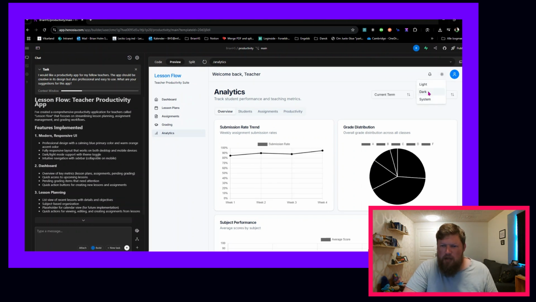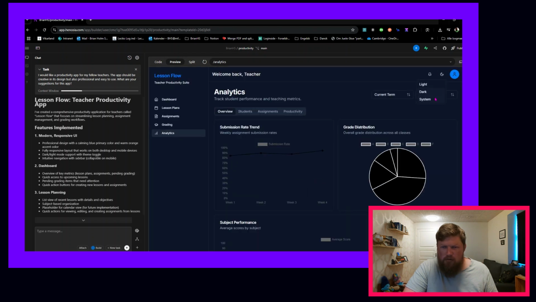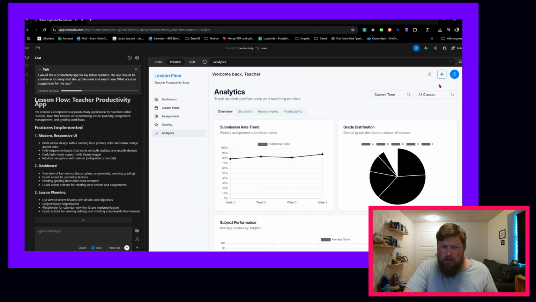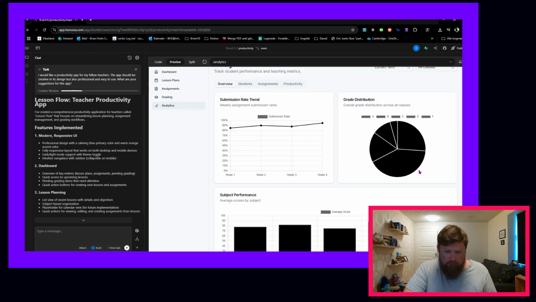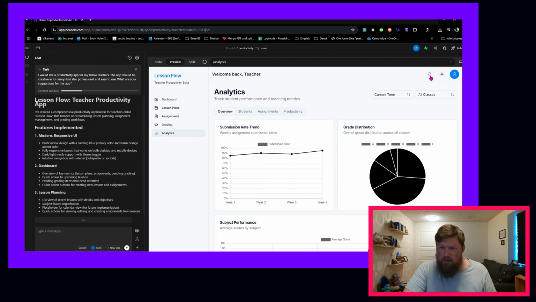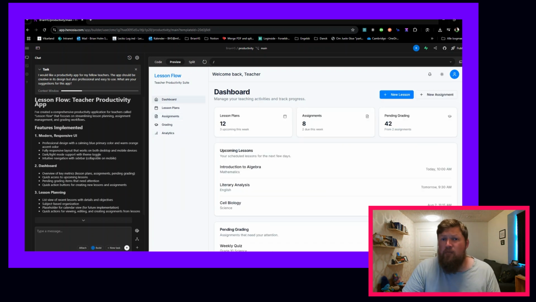You can choose a dark mode if we want to. System, light. I don't know if light and system isn't the same, I think. Yeah, I think this is actually quite cool, if I'm being honest. I don't know what the bell is supposed to do, but yeah. Okay, so it has given me, I think, a project or a program that I can actually use, an app that I think would be very interesting for my fellow teachers out there.